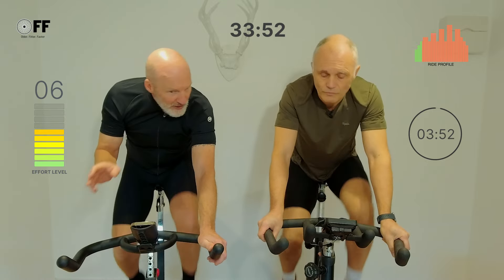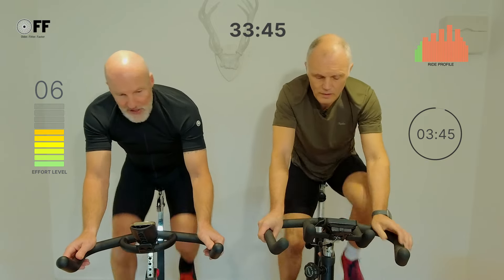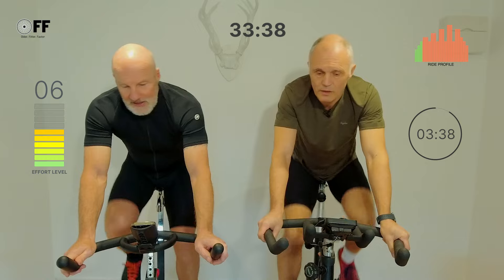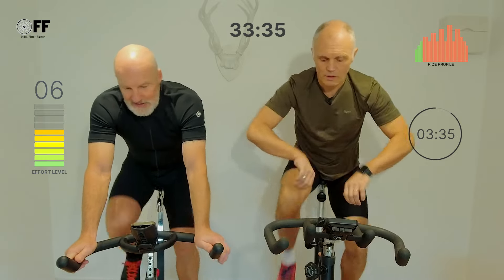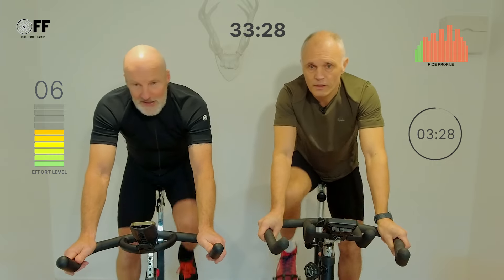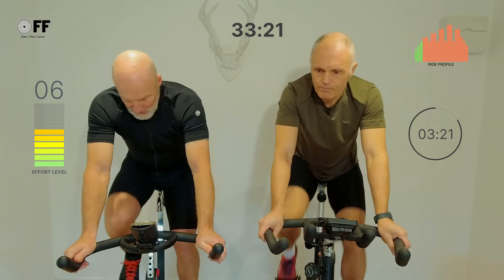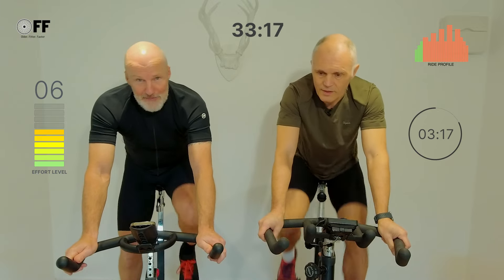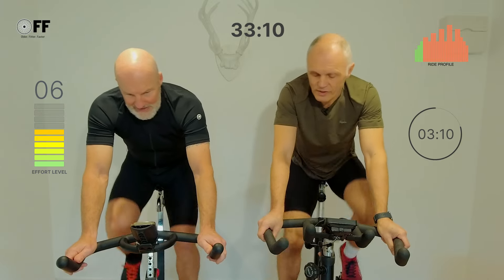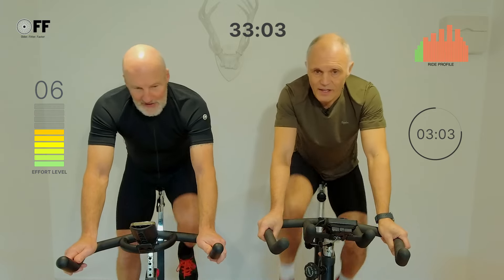Make sure you keep the leg speed up. Listen to the tone of the wheel. Early stages of this, shake yourself out. Keep the upper body nice and relaxed — it's all about focusing the heart and lungs on turning those legs. Your upper body is just supporting your weight for now. Think from the waist down rather than the waist up — like the opposite of how Elvis Presley was portrayed on TV in the 50s. Imagine holding a couple of eggs in your hands — you don't need to be pressing. Gentle on the bars.